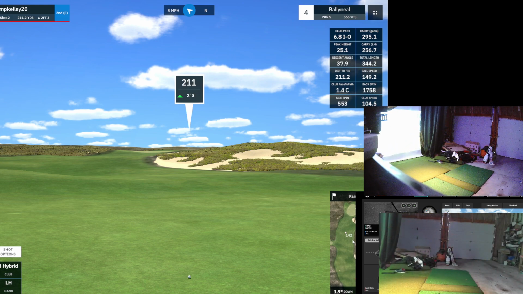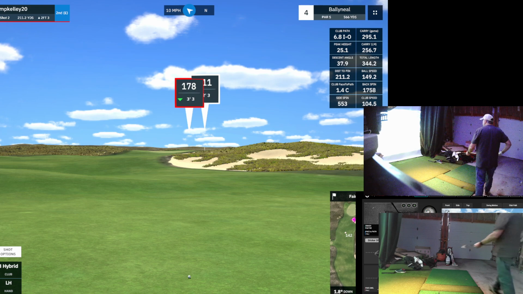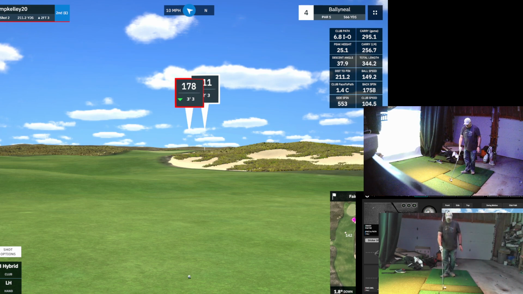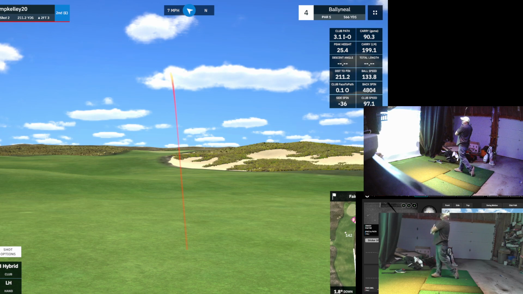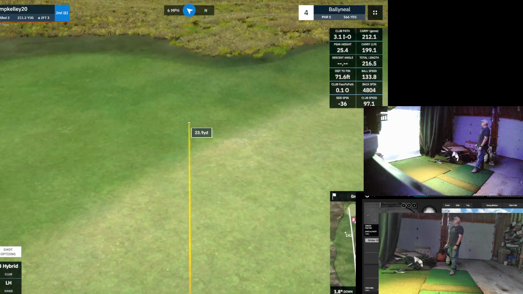Get it in. 211 with wind. 5-iron. I'll take it at this bunker. That wind should bring it back, right? So I'm not drawing this 5-iron. Pushed it. Wow.